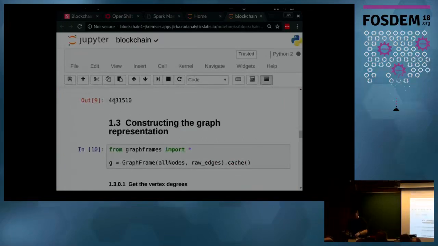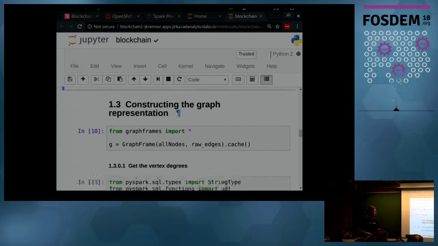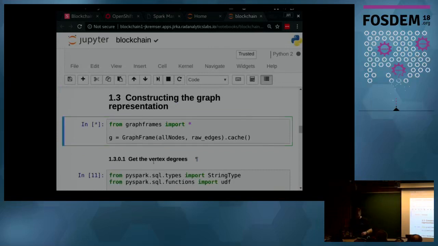This is an implementation detail, and this is only a fraction of the blockchain network. This is not the whole blockchain because it wouldn't be feasible to do it in reasonable time. As you can see, we have 4 million nodes. I think it's transactions for a couple of days. But the framework scales. You can use the same approach for the whole blockchain if you have enough time.